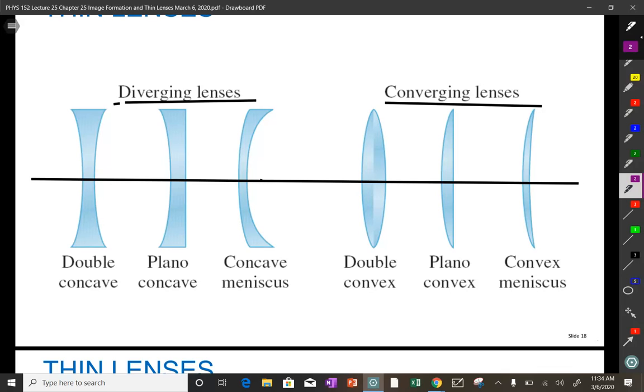Is it a positive focal length for the converging lens, yes or no? Yes, the converging lens has a positive focal length. Why? Because the focal point came on the side where the light went to. Does this one have a positive or negative focal length? Negative. Why? Because the focal point is not where the rays are. The rays are on this side, and the focal point's on this side. So that's why it's a negative focal length. So negative focal length is diverging. Positive focal length is converging. That's true whether it's a lens or a mirror.